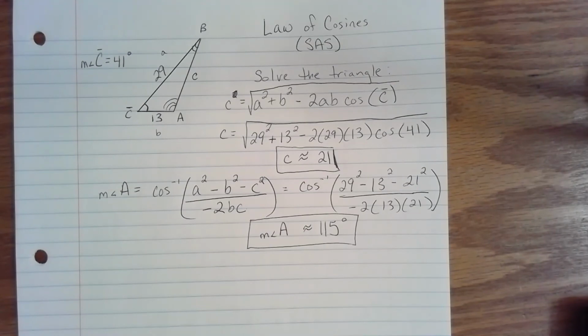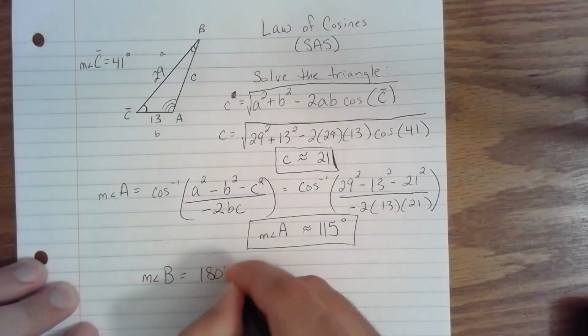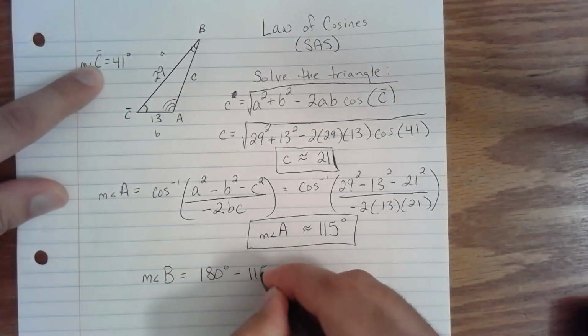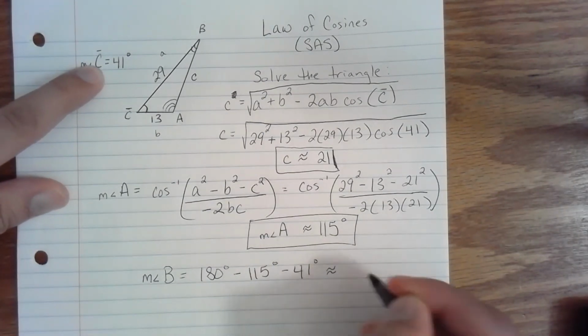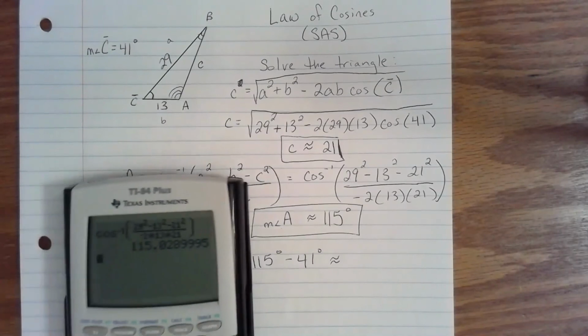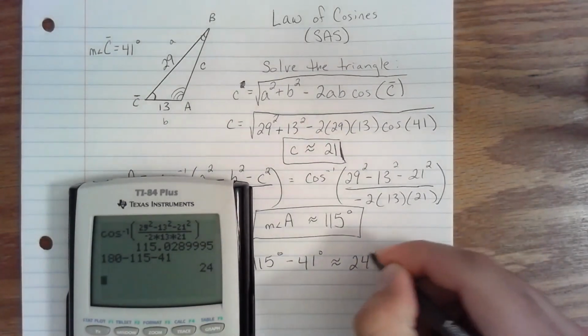Please never forget that triangles, their angles always sum up to 180 degrees, and we know two angles. We have C and we have A, and we know that the measure of angle B is just going to be 180 minus these two angle measures. We'll subtract those away, and whatever's left is going to be the angle we're looking for, angle B. Now I am going to put an approximate symbol here as well, because this is using a rounded value. It feels a little weird to say that it's definitively this. So we're going to subtract 115 and 41, and we're going to see that we have an angle of approximately 24 degrees. And there we go.